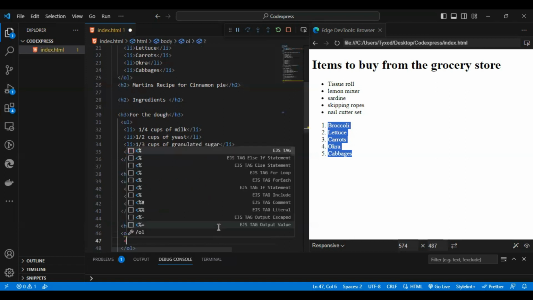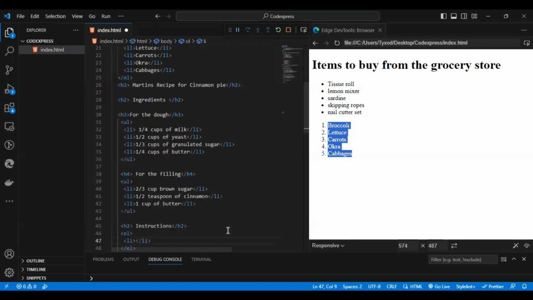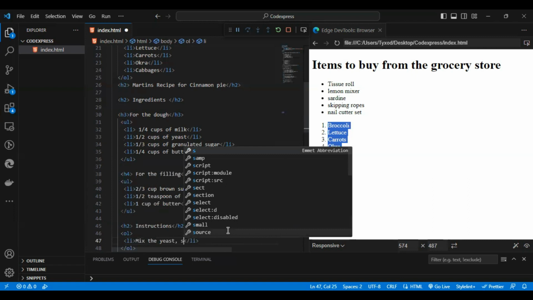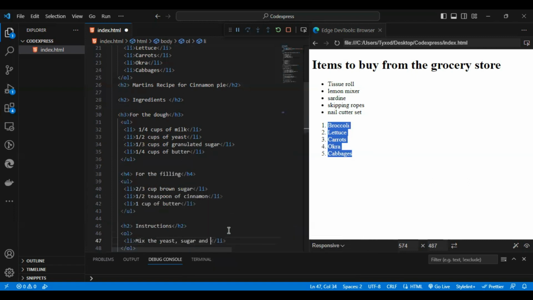So first you mix the yeast, the sugar, and the egg.